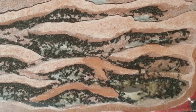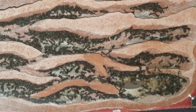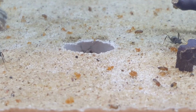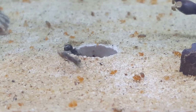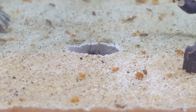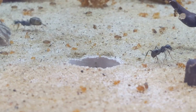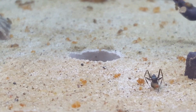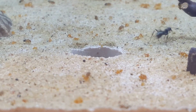So this colony is actually coming out of diapause. This is their nest below with the one side. All four sides are about that crowded. What you're seeing here is two to three workers coming up and grabbing all the live fruit flies, and then they're dabbing them. They're not stinging them, though it looks like they're stinging them. They're dabbing them with some formic acid to stun them and kill them, basically. Then they'll take them down below, put them in the chamber, and come right back up and grab another one.